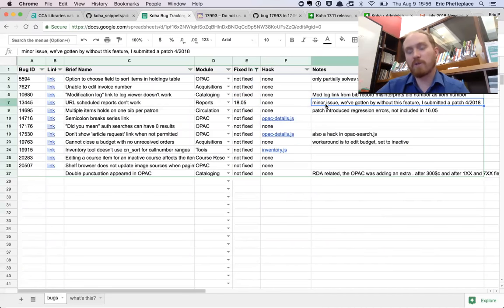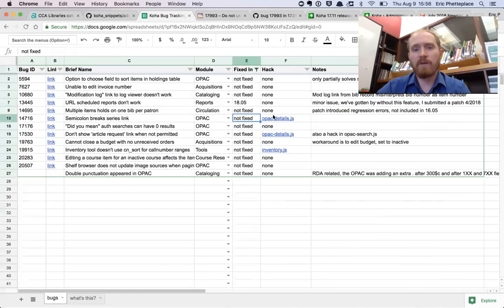And in fact, this is an issue that I submitted a patch for, another benefit of it being open source. But you can see that there are other issues where we have fixes in various places that don't have anything coming down the line in new versions that are going to resolve them. So that's how we deal with ILS updates and keeping track of bugs and our own customizations.